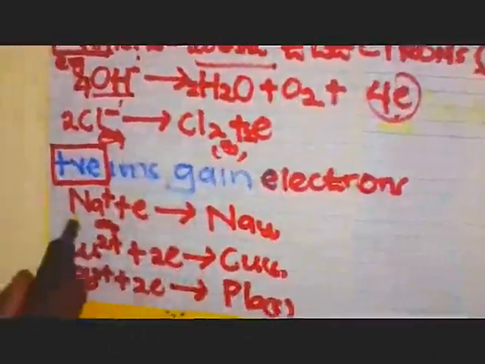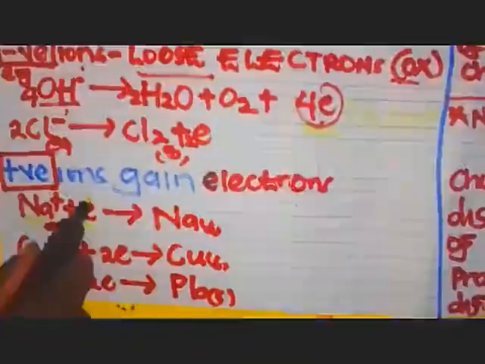Then when we come to the cathode, we see positive ions going there, which we call cations. Take an example, sodium, and you are gaining an electron. You can see you are adding an electron there. When you put the electron on the right hand side, you are losing an electron. If you lose an electron but put it on the left hand side, you put minus for electrons. But here we are putting them on the left hand side. Left hand side means you are gaining, right hand side means you are losing. So if you change sides, you will change even the charge.